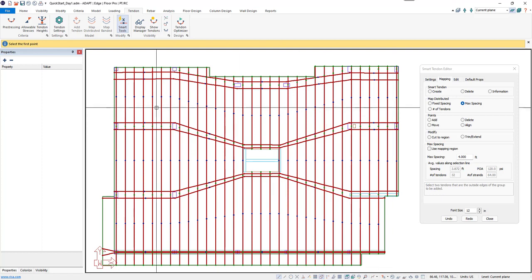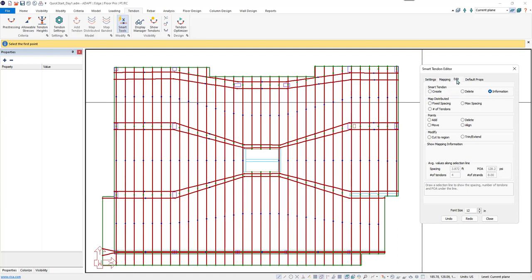When I do that, we can see the spacing updates, and we can now come to our information and do another 2-point construction line and find out information about the tendons that were created now. And we can see now that spacing is at 3.8 feet. We crossed 4 tendons for a total of 8 strands, and for the area of slab that we covered, we did a 128 psi for pre-compression. This is higher than the 125 pre-compression needed minimum for ACI code. So we'll go ahead and accept this value, and now we can go ahead and start to edit our tendons because we have a preliminary tendon layout here.